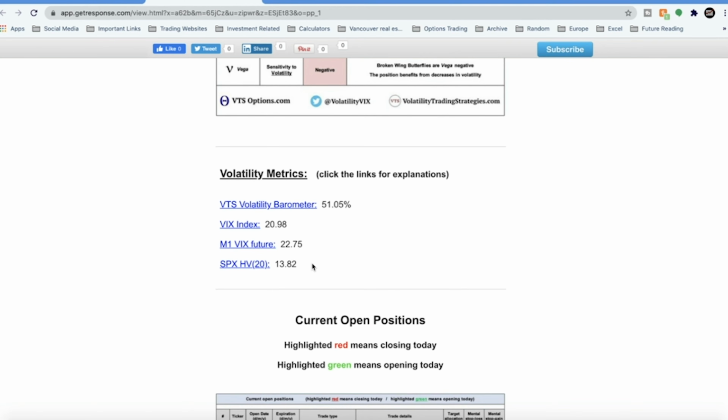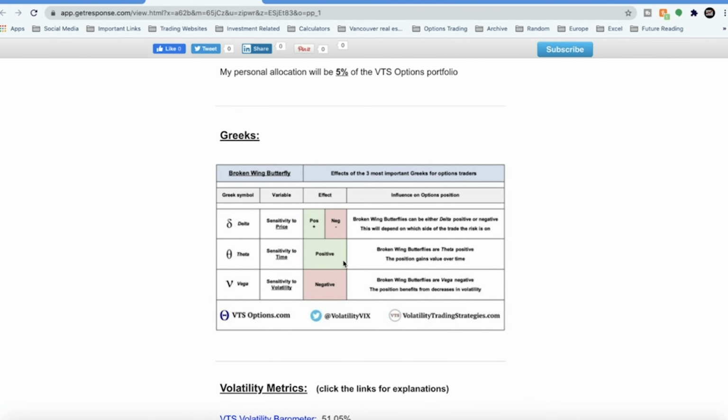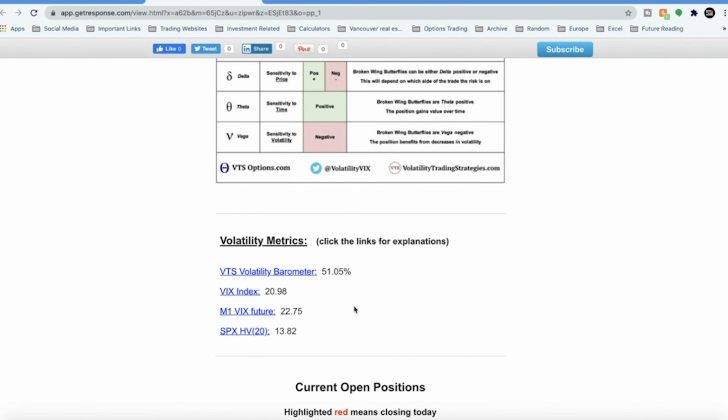I just like to record these just to know when I'm opening and closing my trades and what general level of volatility there was, so that when I'm looking back on my trade log in 6 months or a year, I can actually see, okay, I was opening this broken wing butterfly during this level of volatility, and I can start to get some patterns and I can learn from both my wins and my losses. I can see the Greeks that I was trading butterflies in, what ranges were successful for me and what were failures. So I like to have all this data. But again, this is just additional education that you don't always have to look at in every daily email.